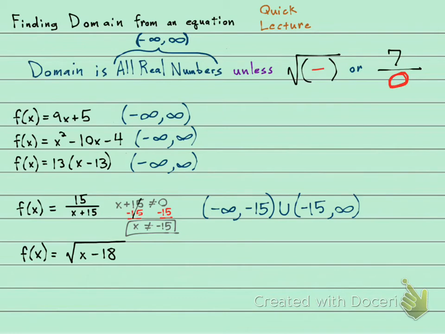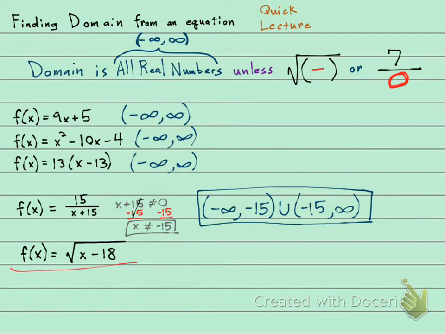And guess what? As soon as you hop on the other side of negative 15, that's where it starts up again. Right? This parenthesis says that the negative 15 is not part of my solution, but as soon as you get to negative 15.0001, it will be. So this is the domain. Okay, all real numbers except for that one point that has parentheses.